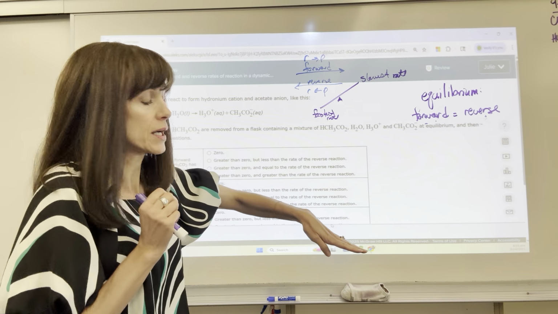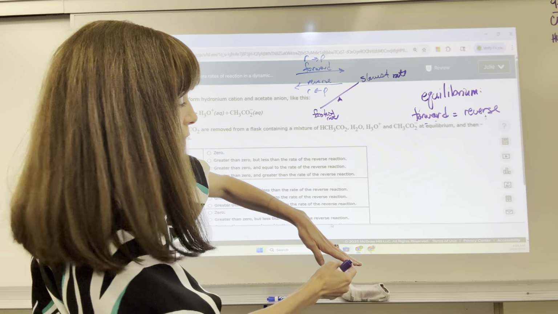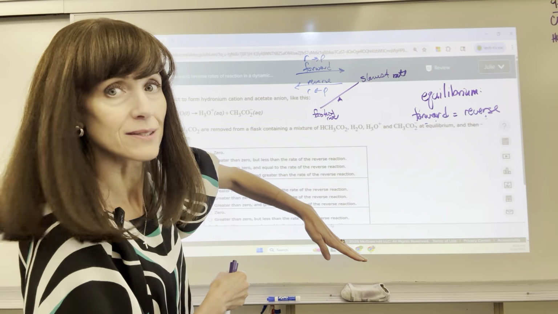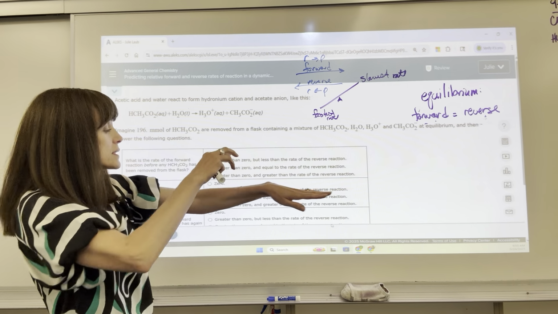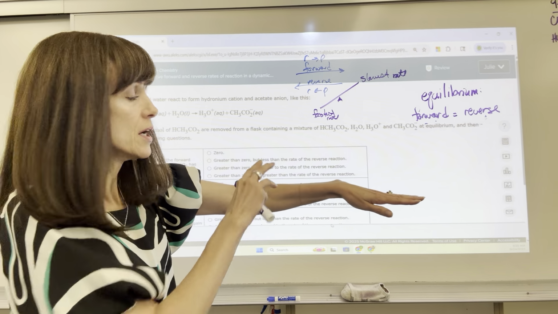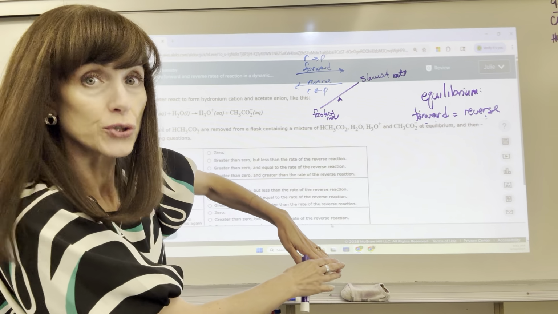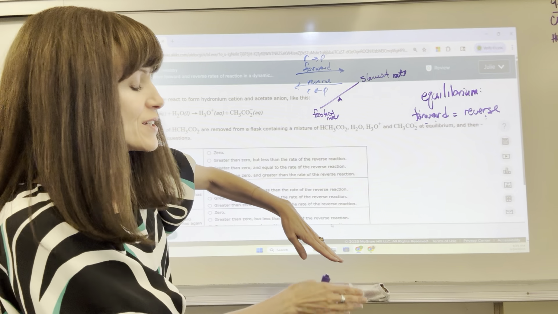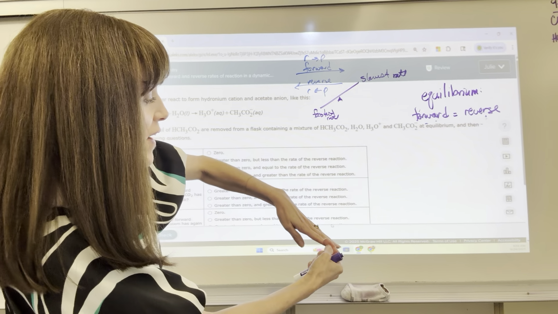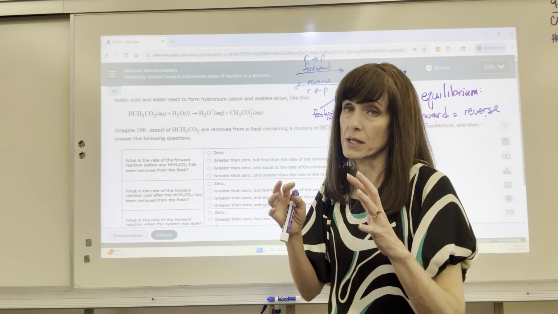So you and I just talking, I know that the forward rate is slower than the reverse rate because we went like this. Again, we are at beautiful equilibrium. We remove some of that reactant. Because I removed some of it, I don't have enough. It tilts like this. I have too much. I tell my students it freaks out. It has too many products. So this is going to react faster, faster reverse rate, slower forward rate. So with that in our minds, okay, we thought it out.